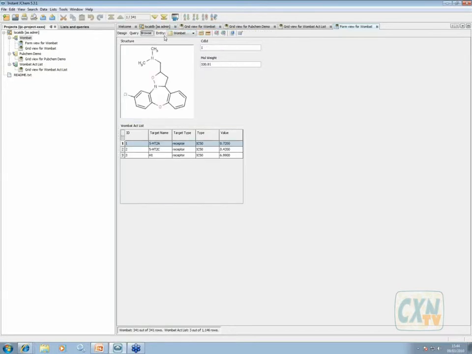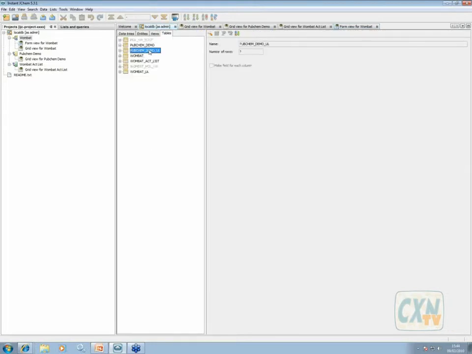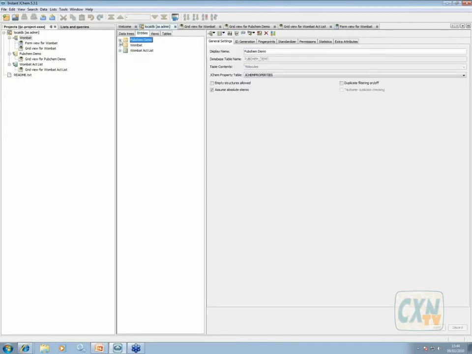So here again, in a fairly simple process, we went from having tables that were in the database, but Instant JChem was not aware of them. We promoted them to entities. We created relationships between those tables. In this case, we did it using a foreign key constraint that was in the database, but you could create the relationship from scratch, creating the foreign key constraint, or you could just create the relationship and completely ignore the foreign key constraint.